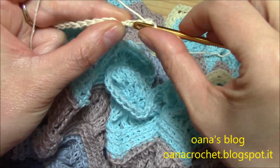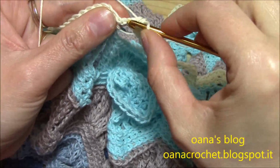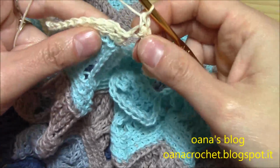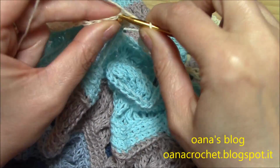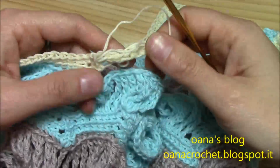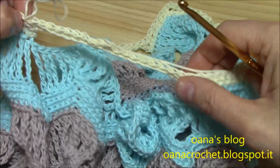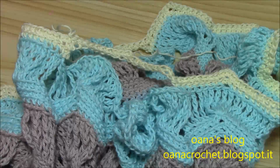So as you can see, we have to work all the chains. This is the last one. Please, let me just work the last stitch. Okay, so we will skip one, of course. So actually we skipped it at the beginning and insert the hook into the first single crochet. Now into the 3rd single crochet round we will actually work normally. So we will skip one at the end, one at the beginning, and the same thing here. So we will skip one and skip one. So we work actually as a normal round 3 of the pattern.